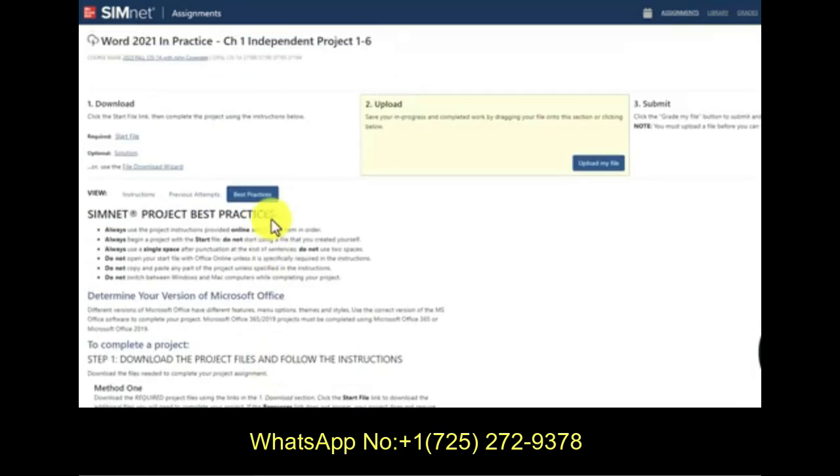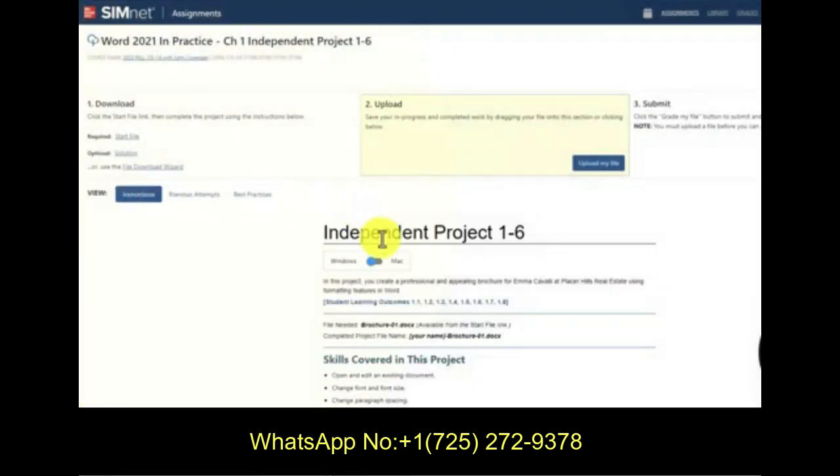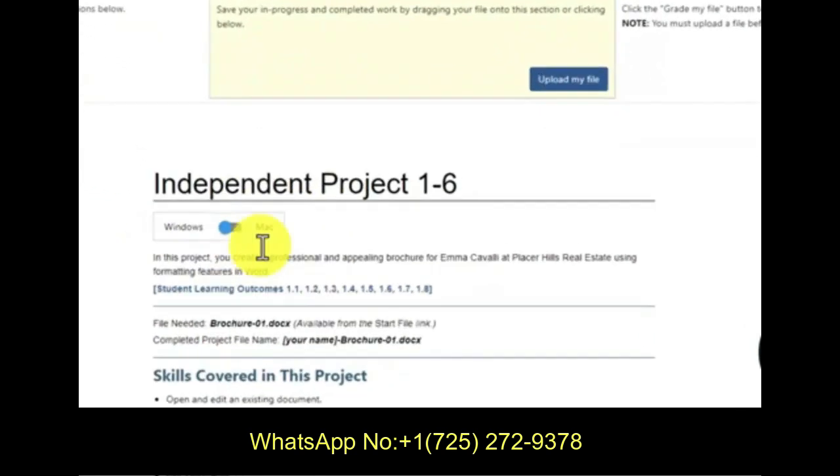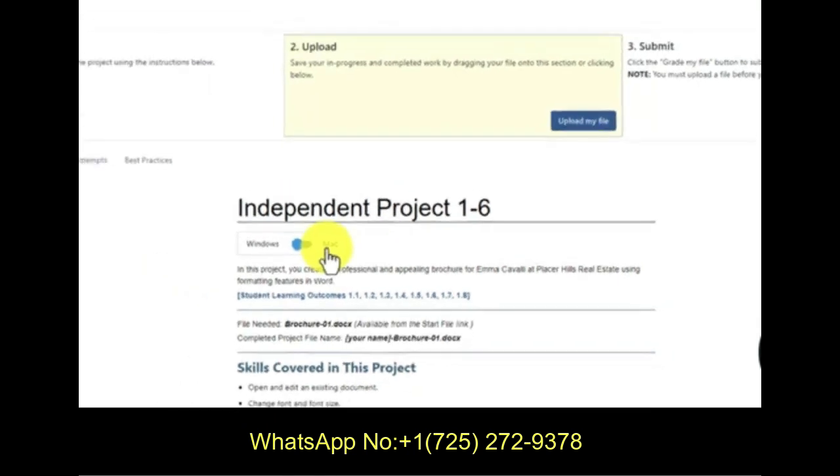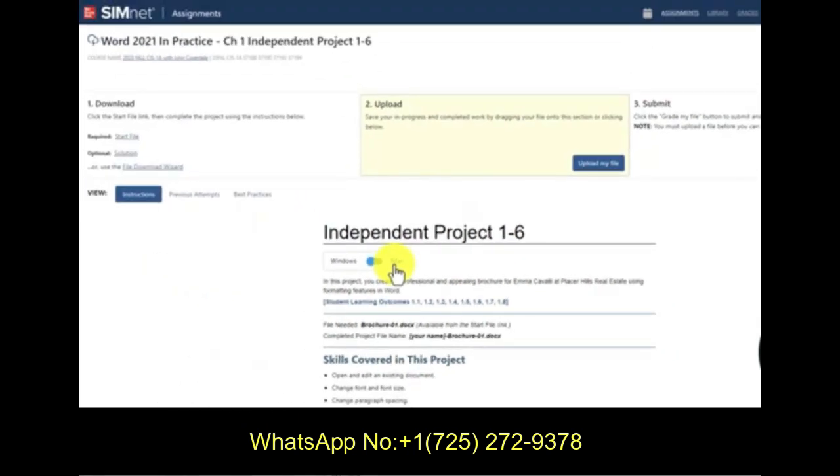One of them is that you want to be sure that if you're going to use a Macintosh, and what I'll do now is I'll go back to the instructions here, and you can see that there's a setting for Macintosh. If you are using a Macintosh, it should detect that. Just make sure that the switch is flipped over to Macintosh. You'll download a different file and have slightly different instructions possibly to complete the project. If you want to use your Macintosh, make sure that you start your project on the Mac and that you finish it on the Mac. We can't, unfortunately, switch between Windows and Macintosh on the same project. I'm using Windows, and so I'll be downloading the Windows file.